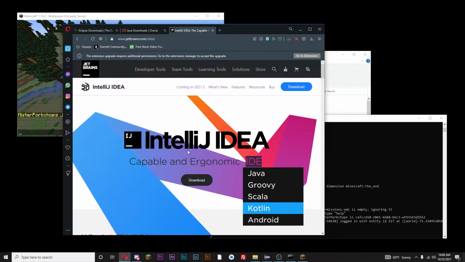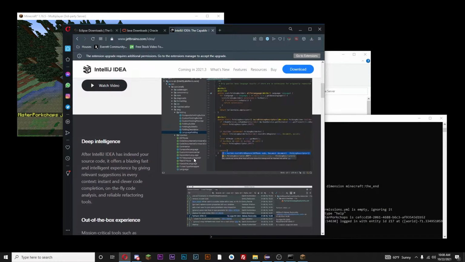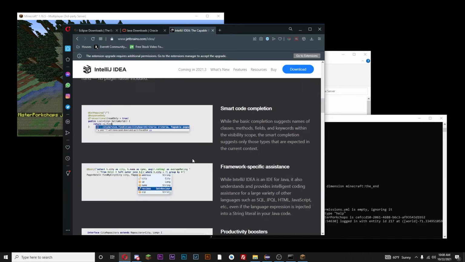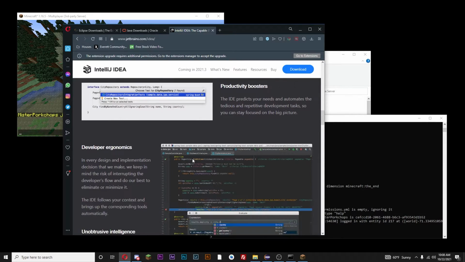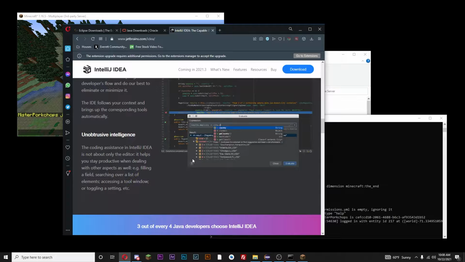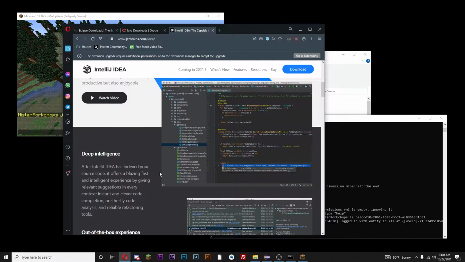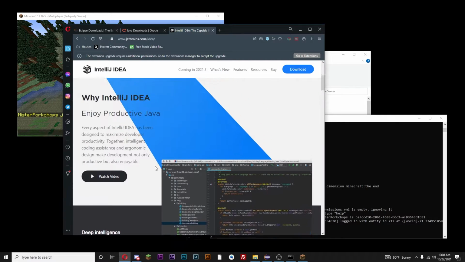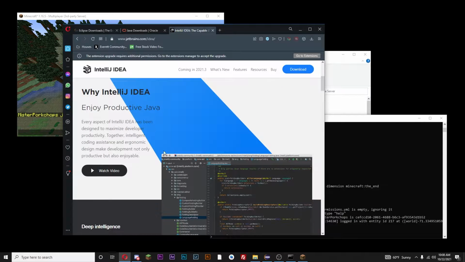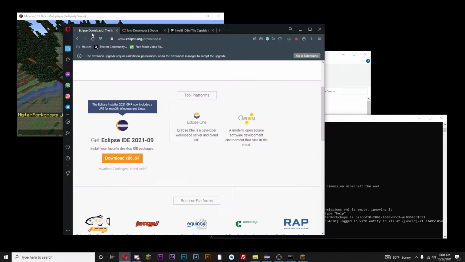The differences are minor, and if you're doing this as a little hobby, or you're just developing for Minecraft servers, it's really not going to be that big of a deal which one you use. Once you start getting into really complex code and maybe professional environments for your development, maybe it'd be a good idea to switch over to IntelliJ, but for right now, Eclipse works just fine for us. It's simple, easy to use, and it's what I have been using.